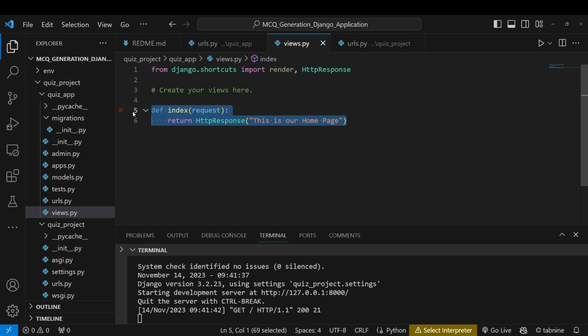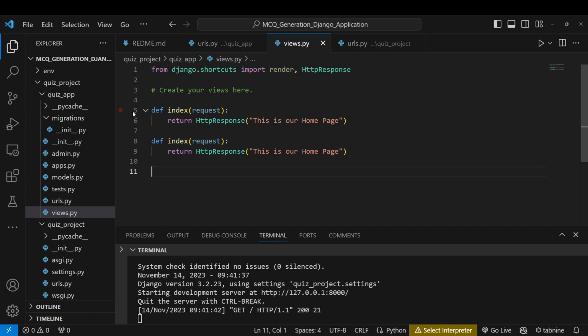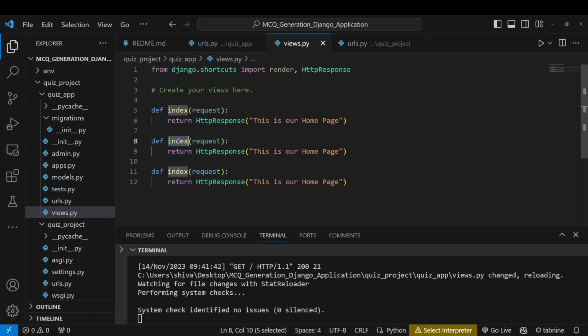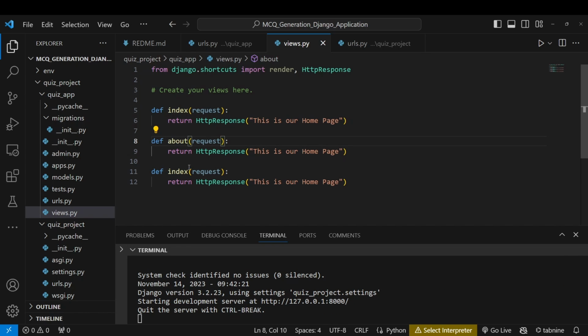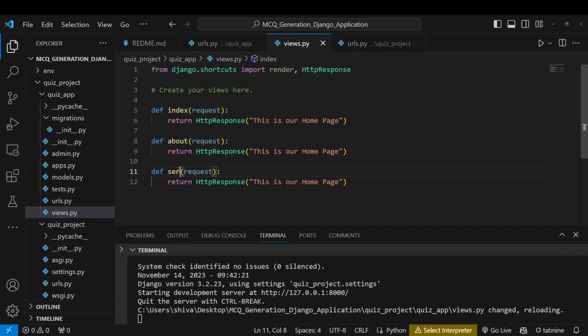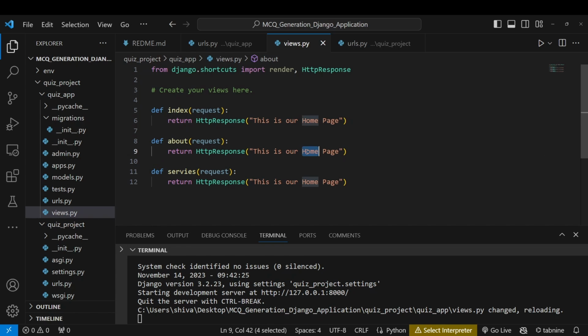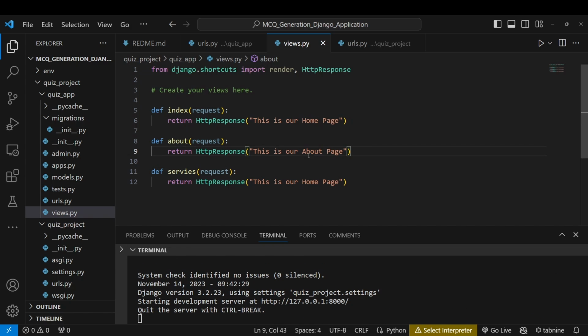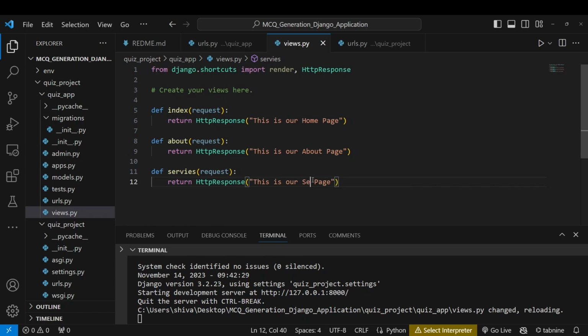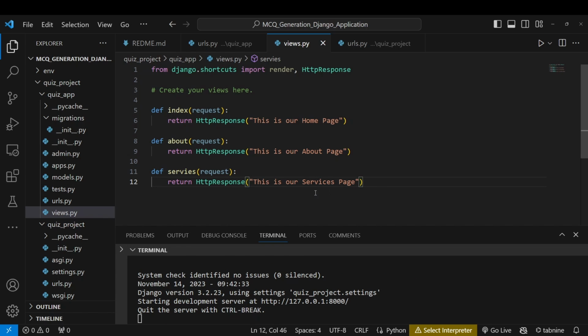This is the first function that we have, our home page. The second function I'm going to create is the about page, and the third is the services page. Now here let me change home to about, and again this particular one I'm going to change from home to services.